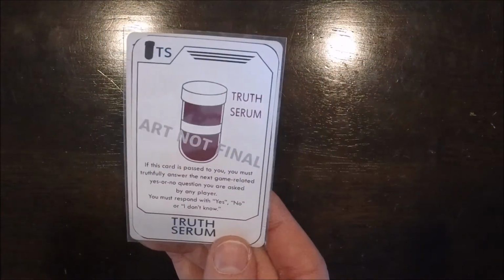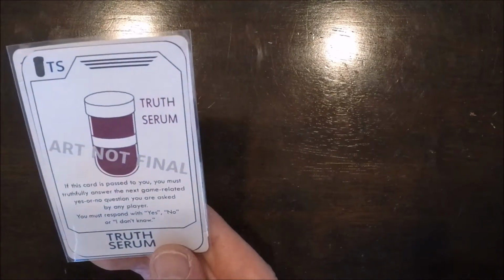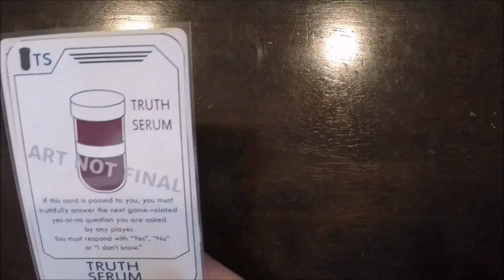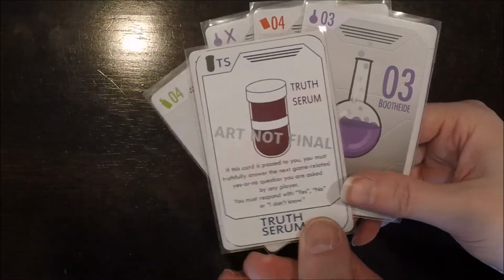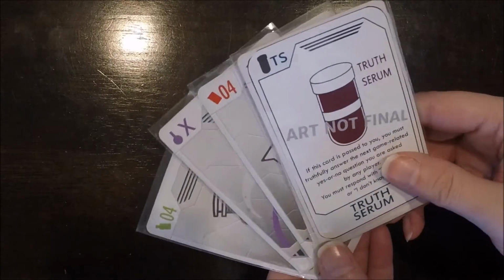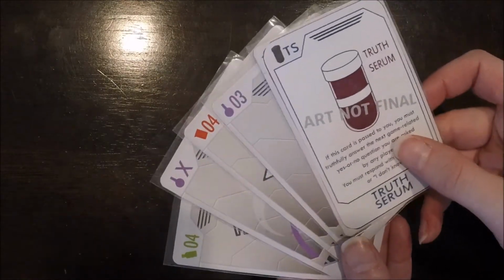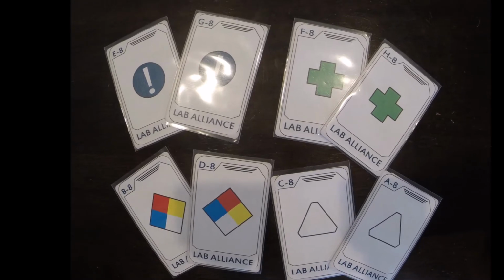Truth Serum is a mini expansion that can be played for 3 to 7 players. It's really simple. When anyone passes you a Truth Serum card, you must answer the next yes or no question you are asked truthfully. Anyone could ask you, but normally it's the player who just passed you the Truth Serum card. The final expansion in the box allows the game to be played up to 9 players.